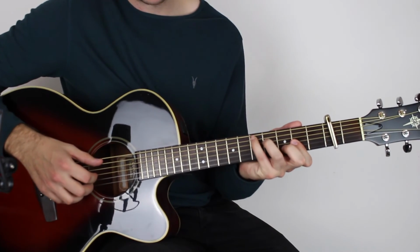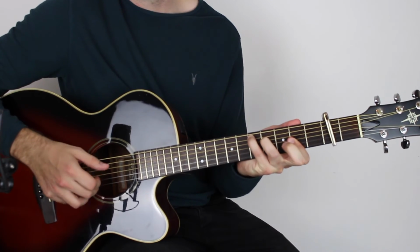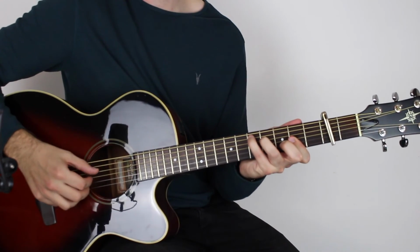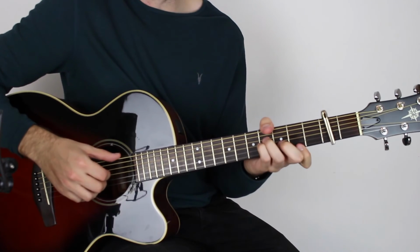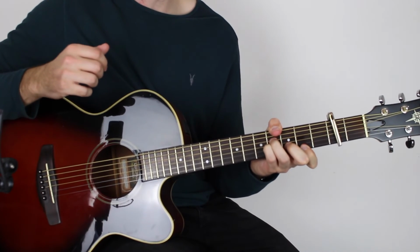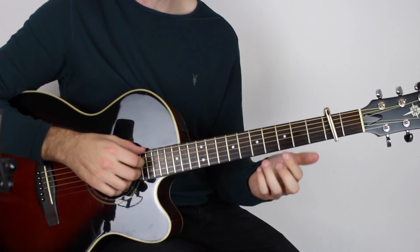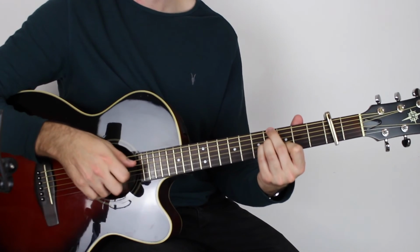Back to the D chord. That bar's exactly the same as the previous D chord. And then we've got this lovely, really nice chord. It's the A flat minor 7 flat 5.